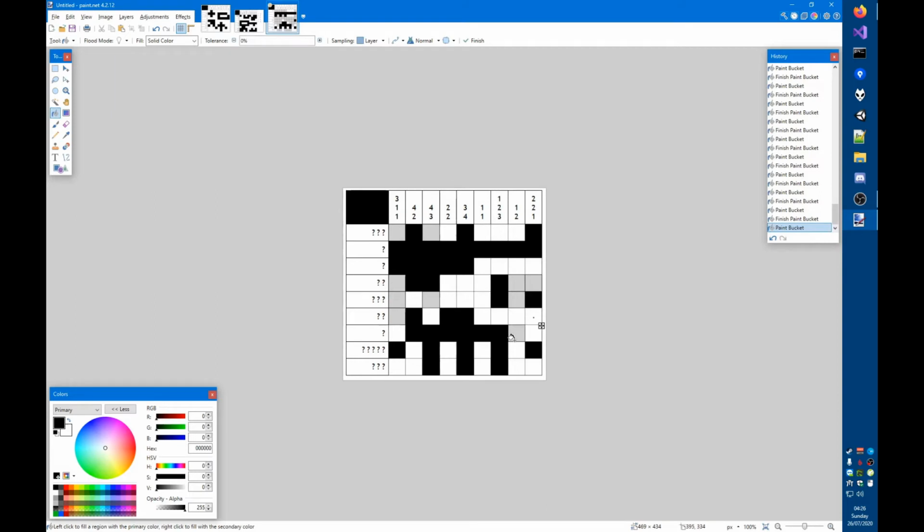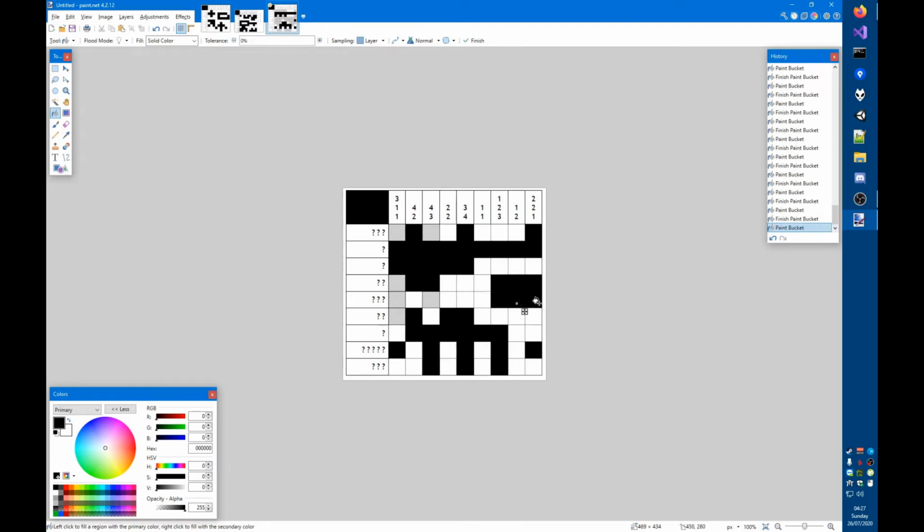And now there is not enough room here for the 2 groups, so that must be white. And that must be the second 2 group. Now we already have 2 groups in this row, so this must form a single group. And in this row, we can still turn this column here. This column dictates that must be a 2.